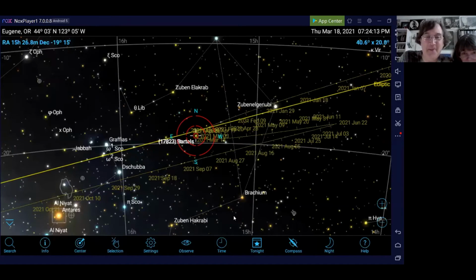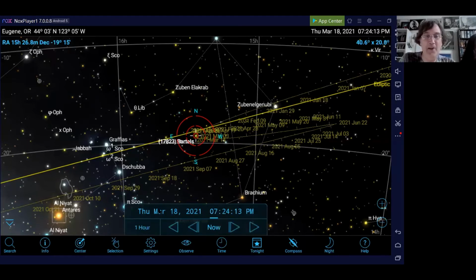And that brings us to the time function. So in the middle of its retrograde loop, it'll be about as close as it's going to get. And that's going to be sometime in May, right? April 28th here, May 9th here. So let's say May 1st. So let's see what happens on May 1st. First off, I hit the time field just to pop up the time panel. And then you tap your finger on first the month. So I'm going to go from March to April to May.